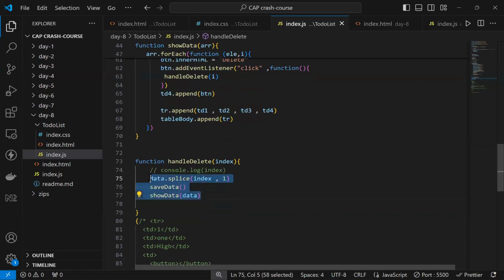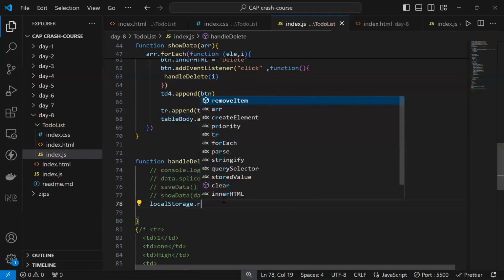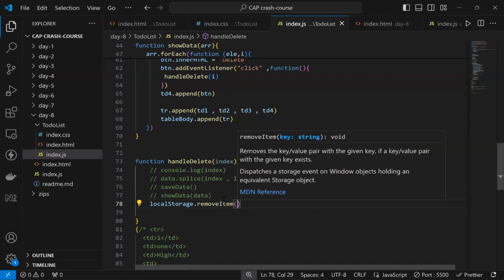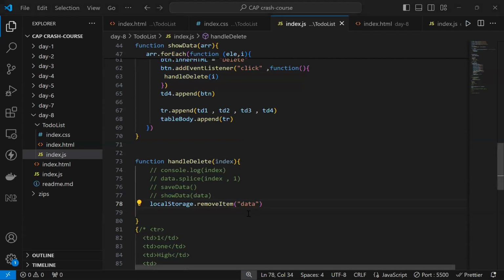So let's say you want to delete from local storage, right? What you will do is write localStorage.removeItem, and in here you will type out your data array, right? But what will this do? This will remove your entire array, है ना? Guys, doubt किसको था? अंकुर भाई, yes no में जवाब दो. Let's say if I remove this item, will I be removing this entire data array? Right? So this is not something I want to do.